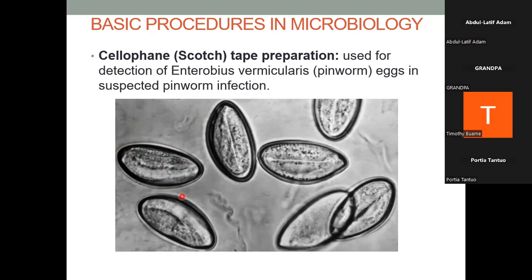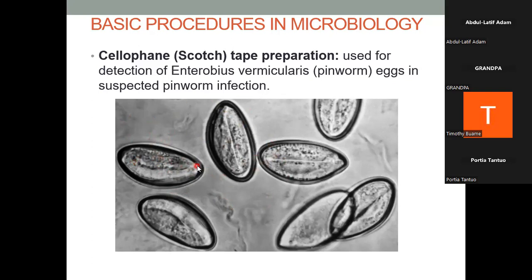Now this one deviates from that description of ova. It means that this one is asymmetrical. One side is flattened and the other side is curved, so it doesn't follow the characteristics of a typical ova. I hope that you are following me, please. Now, I'm saying that this is typical of Enterobius vermicularis.